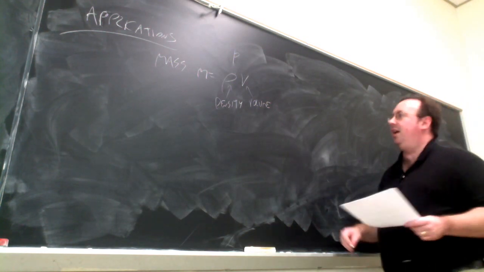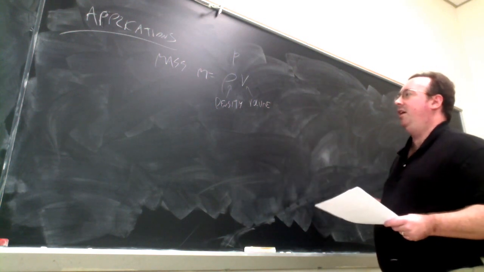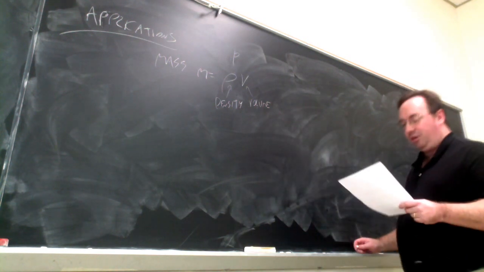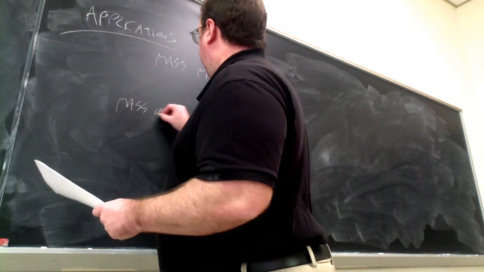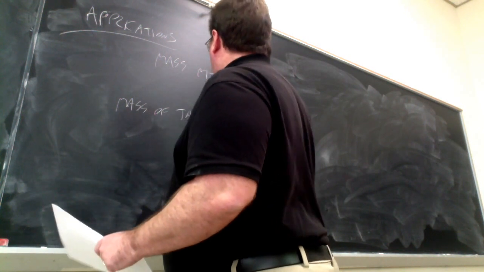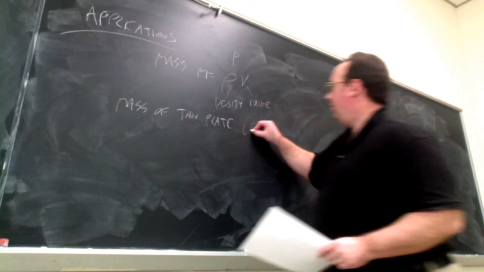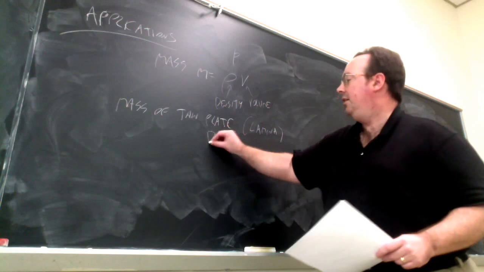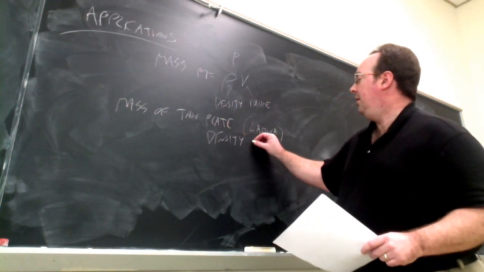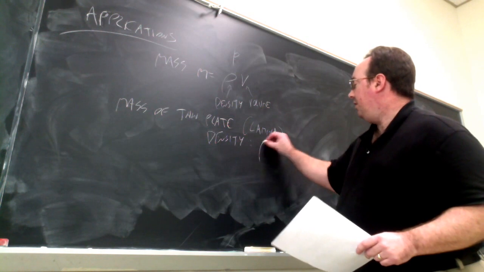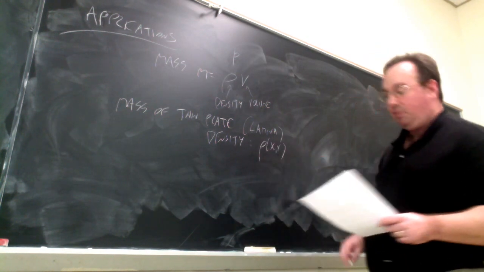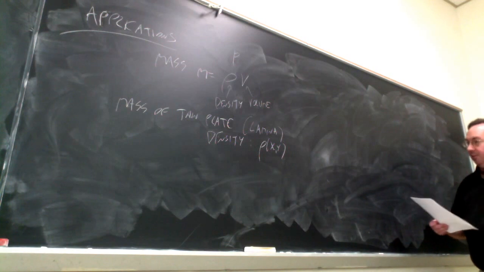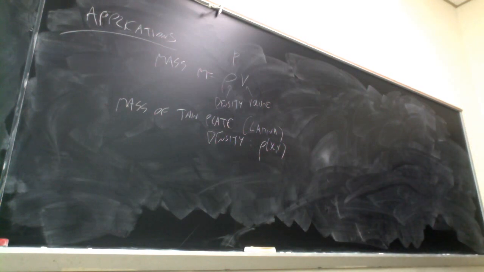So you can use this within a double or a triple integral. So if you're doing the mass of a thin plate, also known as a lamina, and the density is some given function, rho of x, y. So that density would also account for whatever thickness the plate would have, however small that may be.